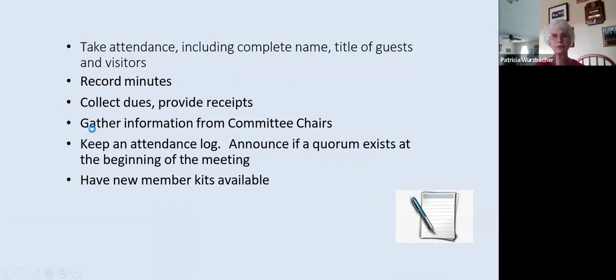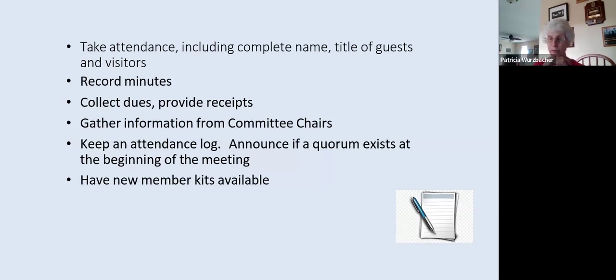And then you need to take attendance. When you take attendance, it's important. On the minutes, usually we'll write at the top something like attendance 20 or 25 or 18, but on the board of director meeting, we will write the first name and the last name. It's important to have the complete name. If you have any guests, get the title of the guest, get their name, list the visitors. You may just want to keep it in your written minutes, but we put the complete name on our board of director minutes. We don't put it on our regular business meeting minutes.